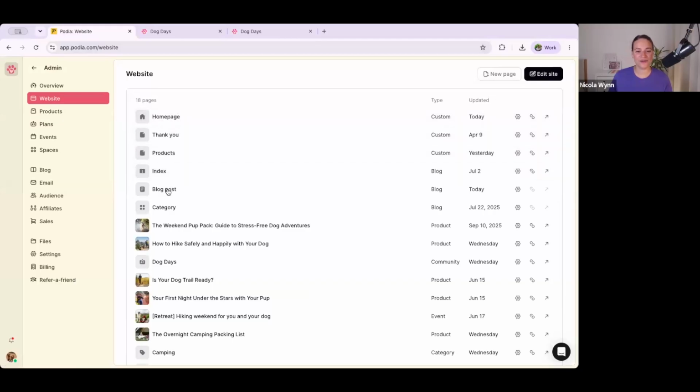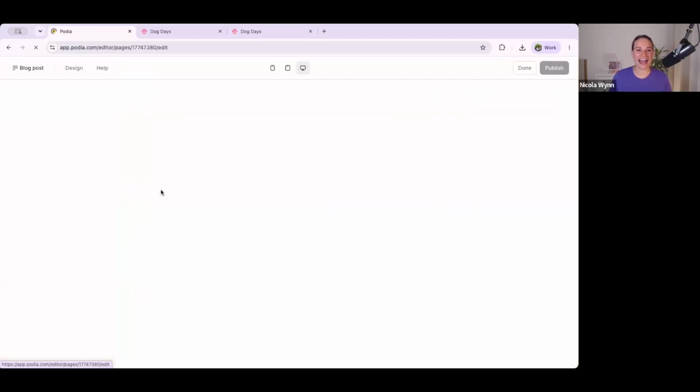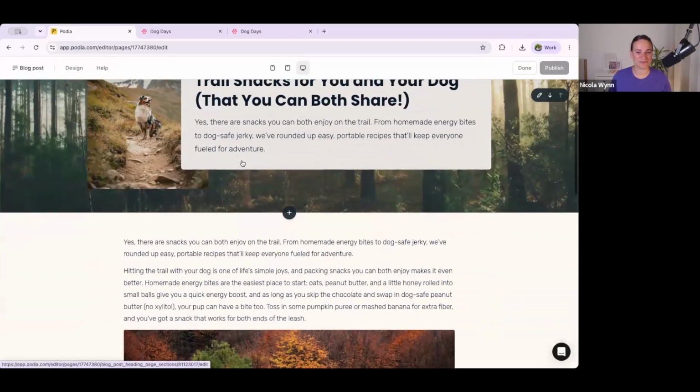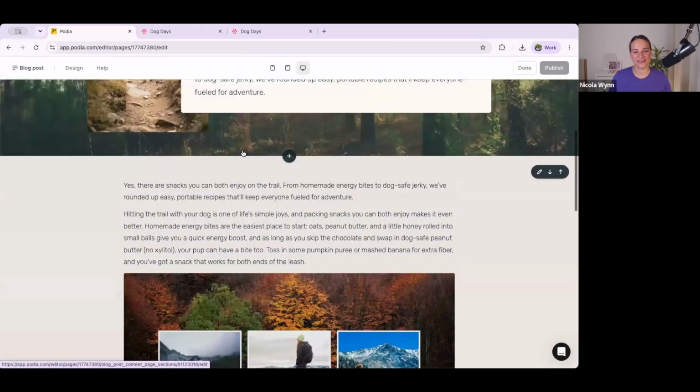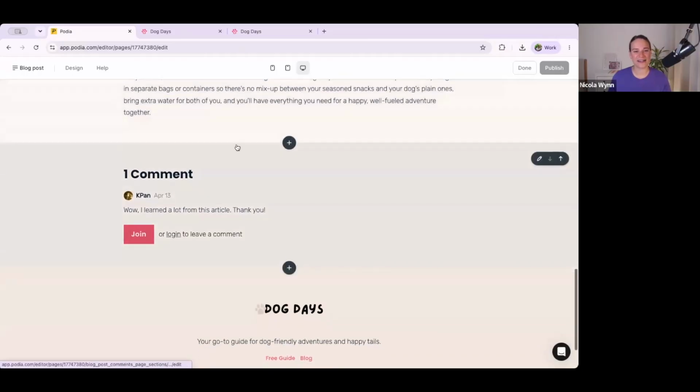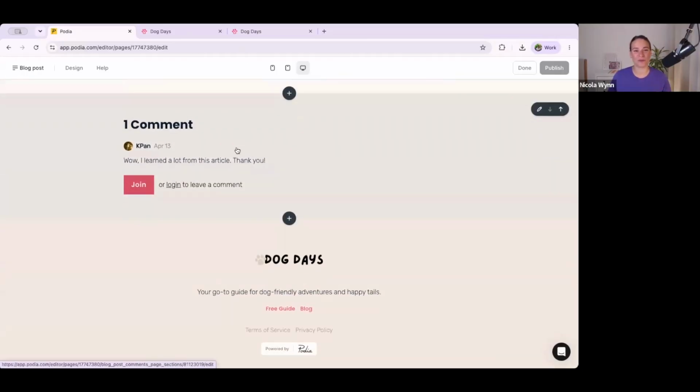And in Podia, you can actually customize the blog post template that all your blog posts will use. You'll create your blog post down here in the blog tab, and they will all populate using whatever settings you choose in this blog post template right here. So that means if I add a free lead magnet to my blog post template, that's going to appear on every single blog post on my site. I want to add this free lead magnet to the bottom of this blog post and every other blog post on my site. So anyone who comes to my website can find it and they can get my freebie.